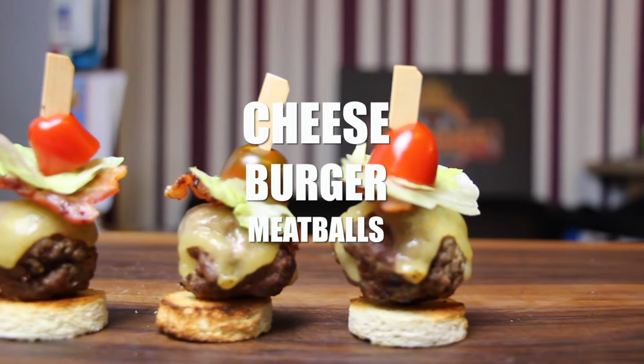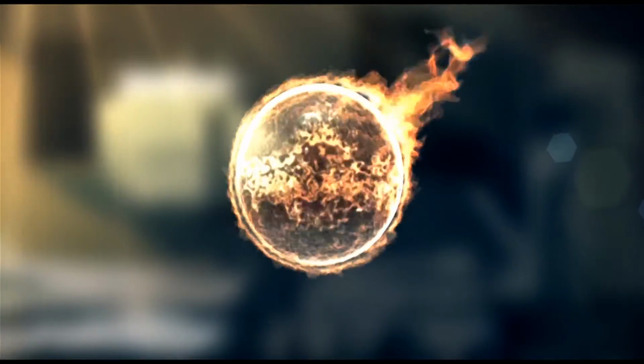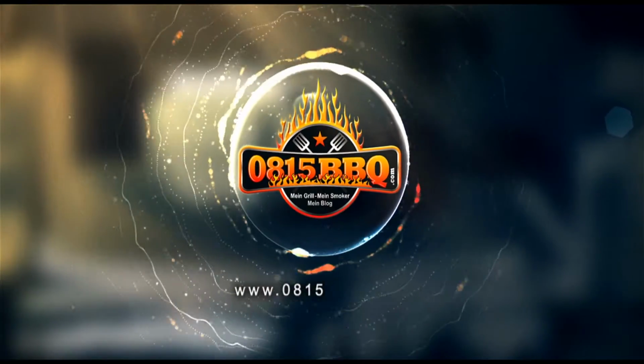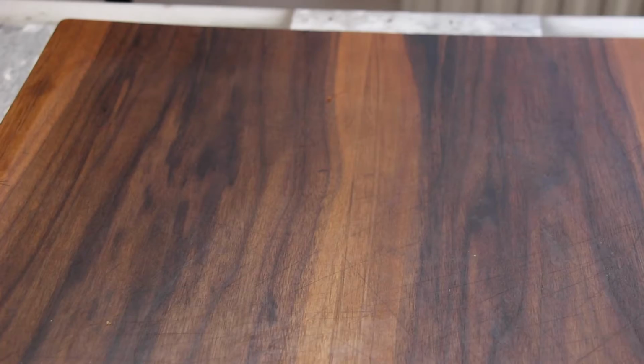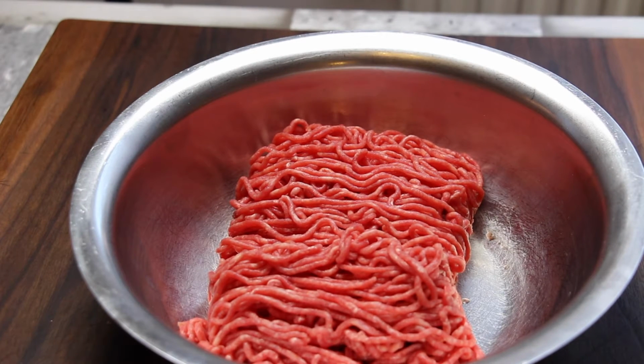Alright folks, today we're making cheeseburger meatballs, so stay tuned, because it's time to grill! This one is basically a good idea for finger food or for starters.